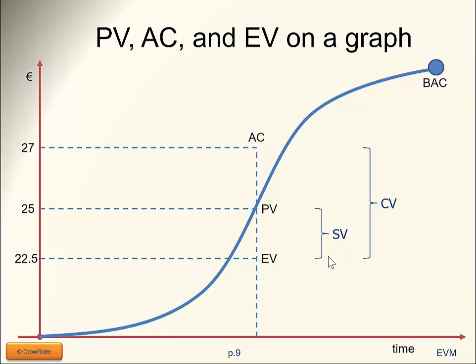The performance indexes are the ratios between the two numbers. I can use this information to know the status of the project, just like we're doing here. But I can also use this information to evaluate where the project is going. This is what we call the estimate at completion, and that's the next topic that we're touching in this earned value overview.